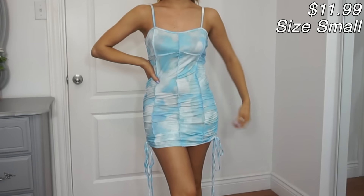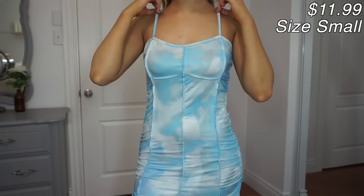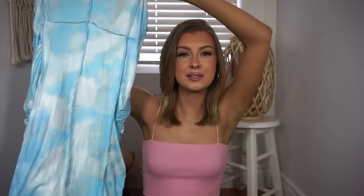Next I'm seeing some tie-dye and ruching, so I'm loving it already. It's a blue and white tie-dye dress with ruching on the side, and on the front it has seams on the outside to look kind of inside out — I think it's so cute. It's also reminding me of clouds in the sky. The material is thin, stretchy, and almost spandex-like, which seems really light and airy. You could throw a cardigan or jean jacket over this and you're good to go.